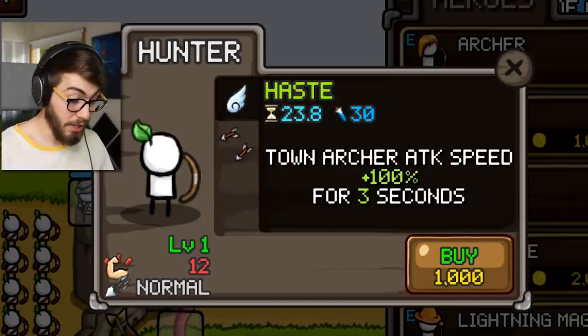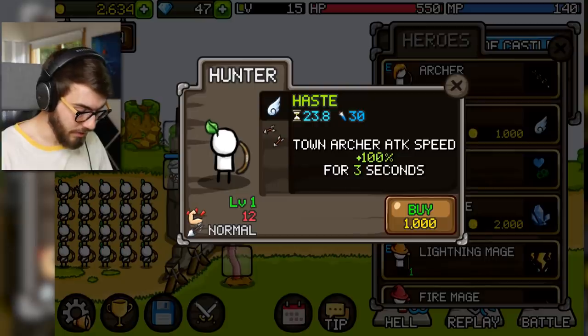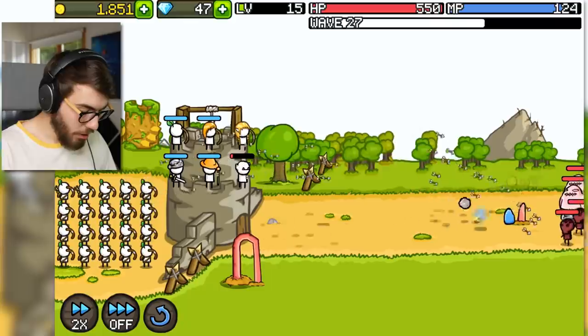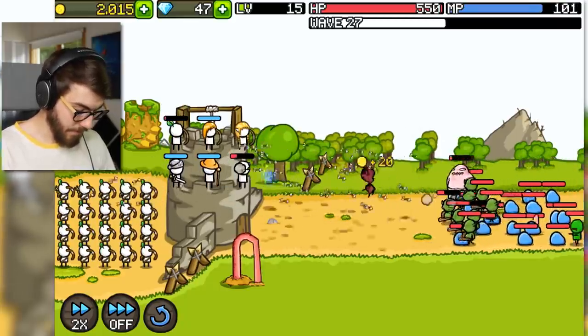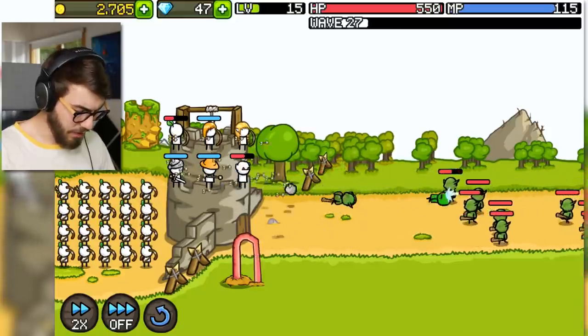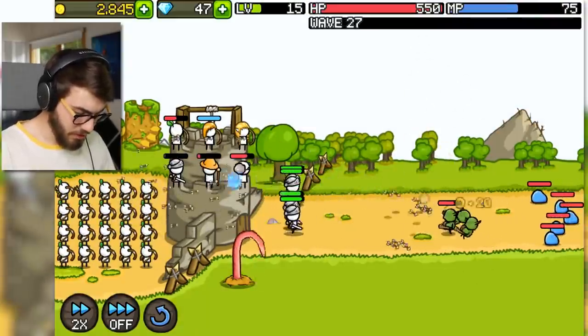Town archer attack speed plus 100% for 3 seconds. Okay, so this guy speeds them up. Promotion. Yo, what the hell? Okay, watch this. Bam. That's better. I like that. How many seconds does that last for? Not a whole lot, right? Get you, and you, and you.